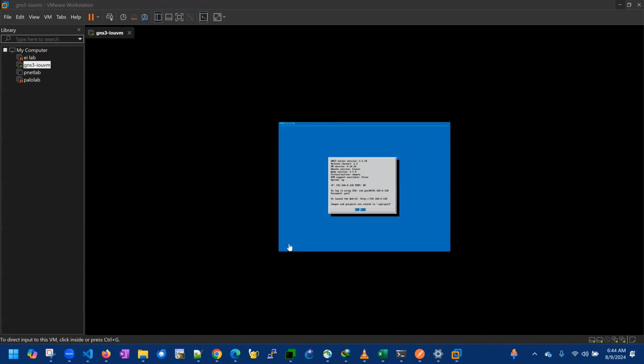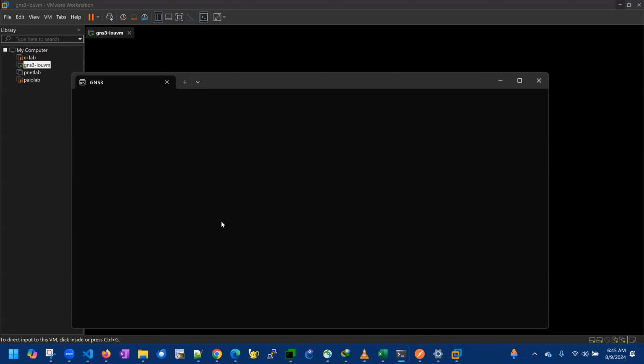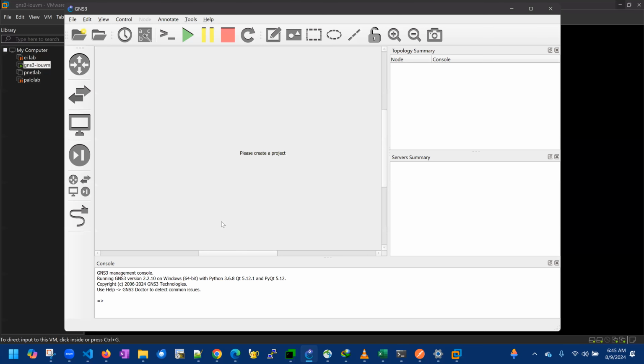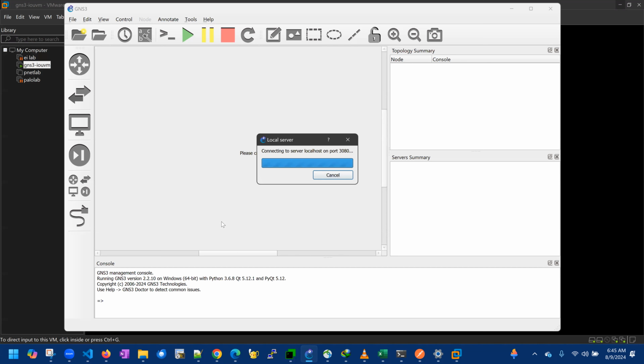No problem. I'll open GNS3 one more time. Again it will ask what your project name is. Please give the project name, and then you can start the project. Now it is trying to connect our port 3080 with the GNS3 VM.